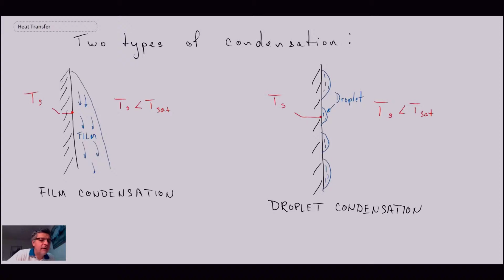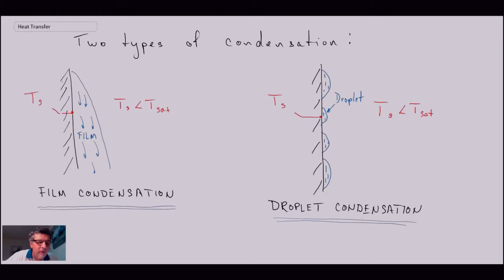So the two different types of condensation that can occur: on the left, what we see is what we refer to as film condensation. And what happens in film condensation is we get a film of liquid that wets the entire surface, whereby we have condensation occurring. And then that is countered by droplet condensation, which we have on the right-hand side. With droplet condensation, you get little droplets forming on the surface. Sometimes they will connect with one another, and then due to gravity, or whatever the angle of the surface might be, but usually gravity, they would be pulled down and descend due to their own weight.